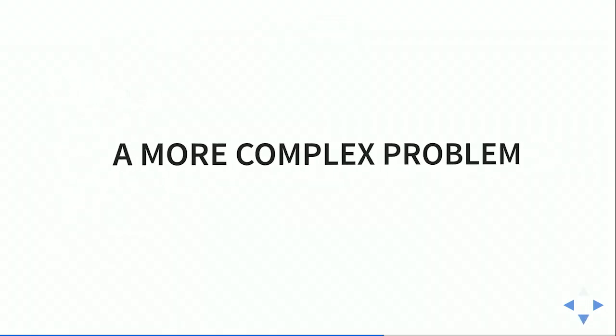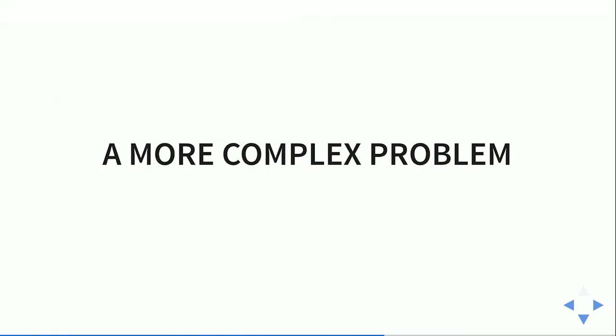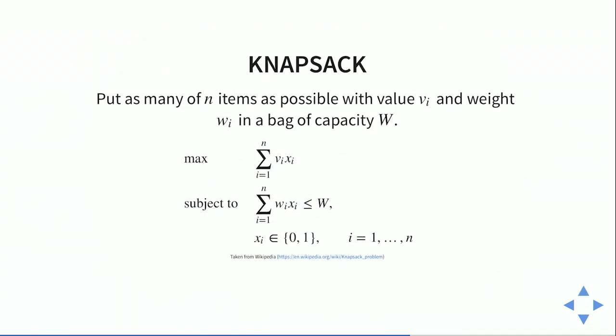Yeah, so here's a more complex problem where it gets more clear, I think, why this is useful. This is the so-called knapsack problem. So I have a bag with me and n items. I want to put in as many of these n items in my bag as possible. Each item has a value, and each item also has a weight. And my bag has a capacity on that weight. So I can only take a subset with me. And this is the classic knapsack problem.